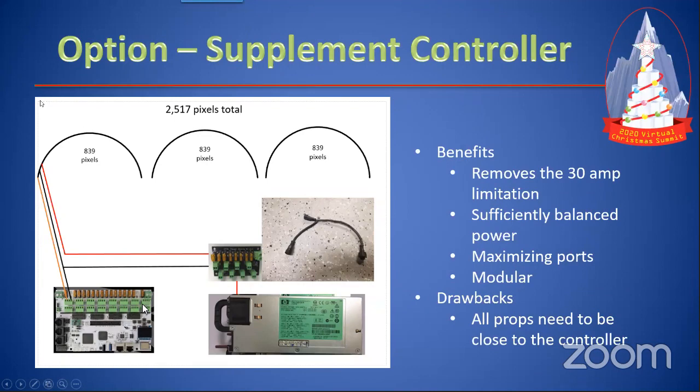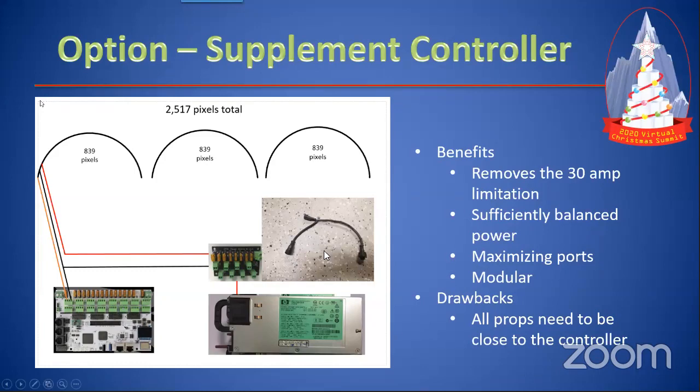So say you were using 5 ports on the controller, sending power, sending everything as normal, at 300 pixels. When you hit that 1500 pixel mark, you could then supplement that by running power off of a separate power supply and then removing the V plus out of the controller box itself. Obviously, you don't want to backfeed it, so you would just remove it from here. And by doing this, it becomes very modular.